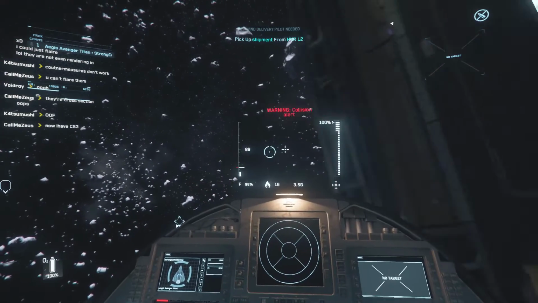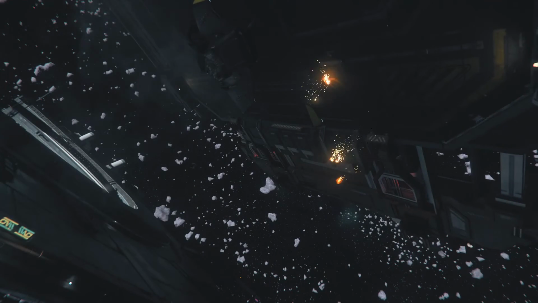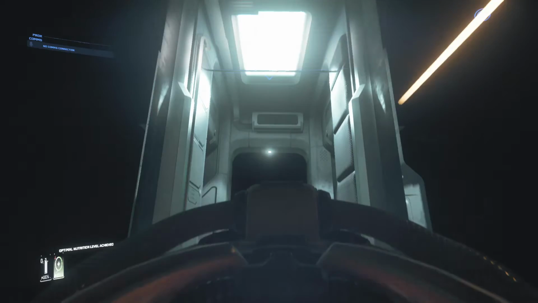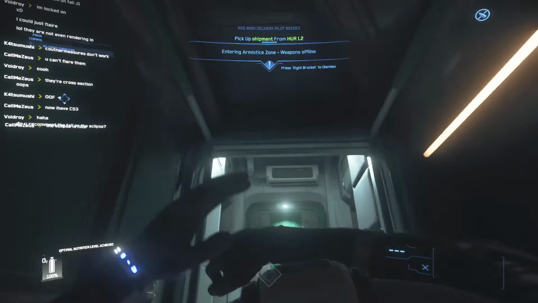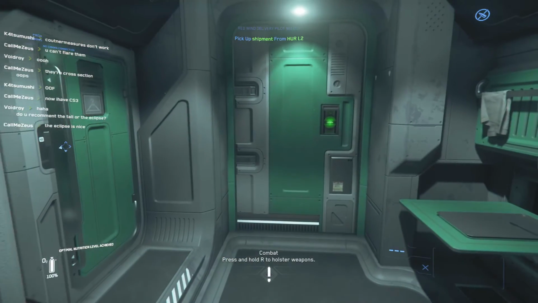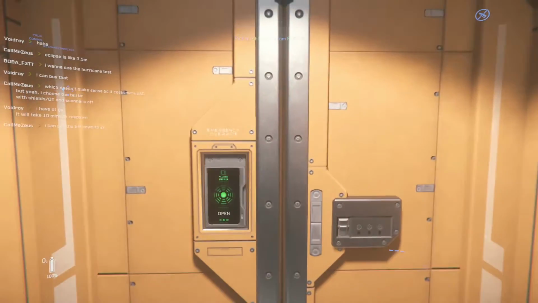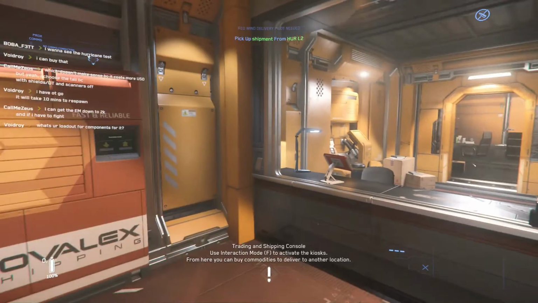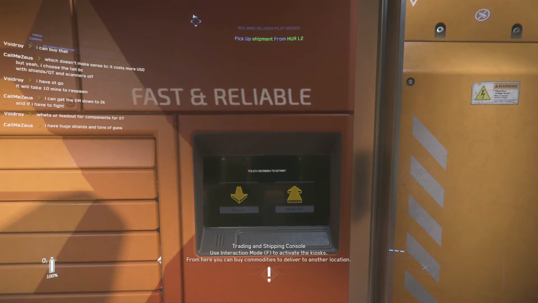Whoa! Proximity alert. Starboard. Proximity. Shoot! Oh crap. I think I crashed. Yep, that's... Oh man. Hey, at least I landed here. There we go. I think this is the guy. Okay, pick up.